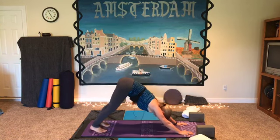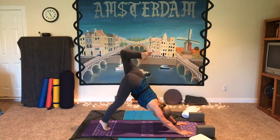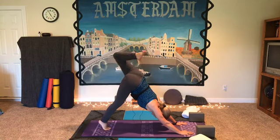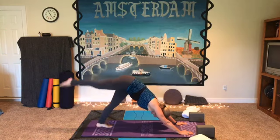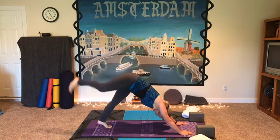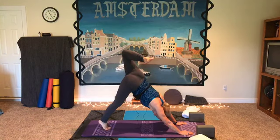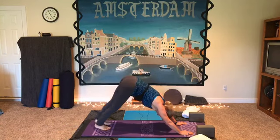Now, left leg up. Bend the left knee up on your right tiptoe. Switch feet. And switch feet. And switch feet.